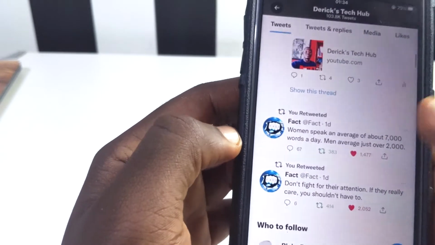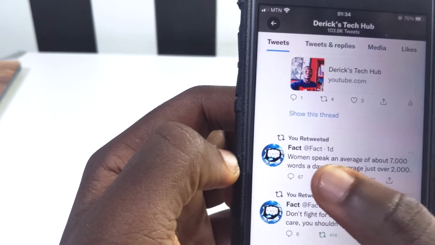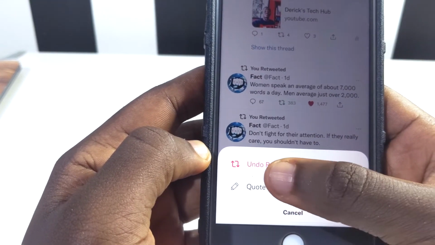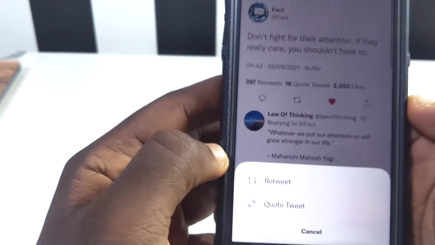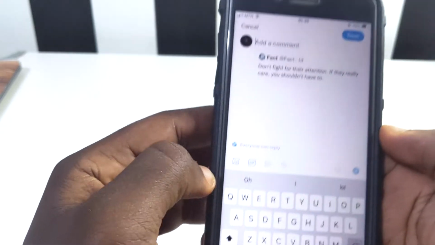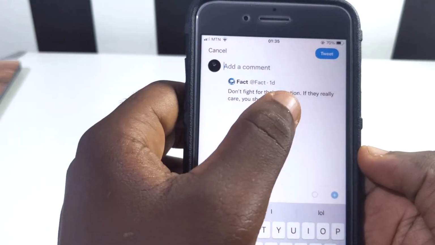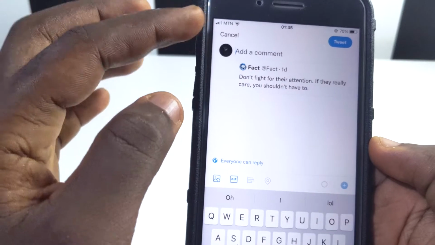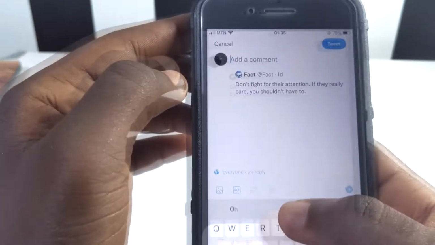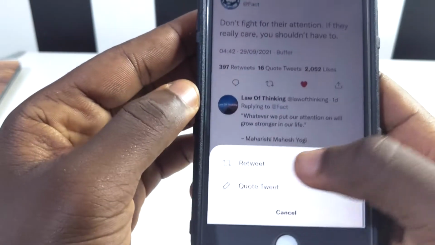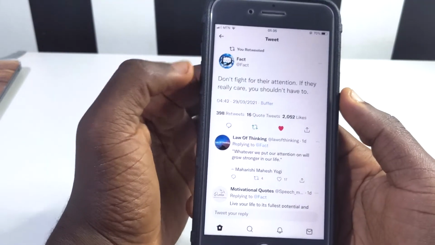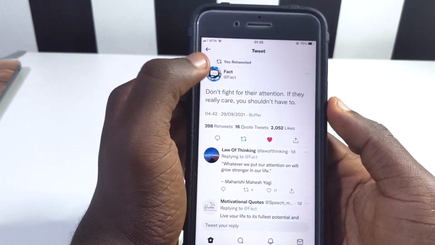Another thing you need to know is the retweet button, which is this one right here. When you tap on the retweet button, you can quote the tweet or retweet directly. Let me tap on this one, and maybe I don't want to just retweet, I want to quote the tweet. I tap on this side and I can type in something with the tweet right here, which is still a retweet, but I've quoted the tweet and my followers are going to see it. But when I tap on just retweet, everyone who follows me is going to see this tweet, and it will look like I tweeted it, but it's from this page right here.